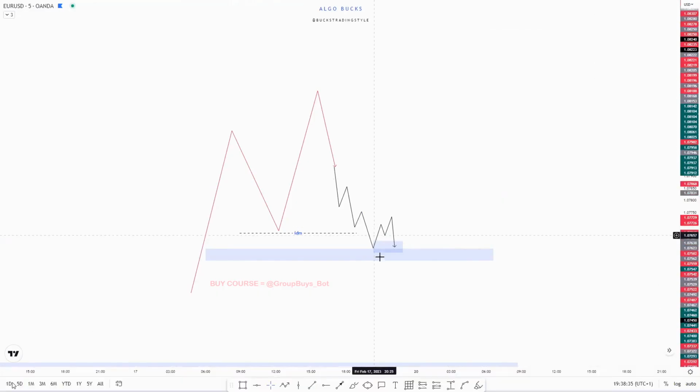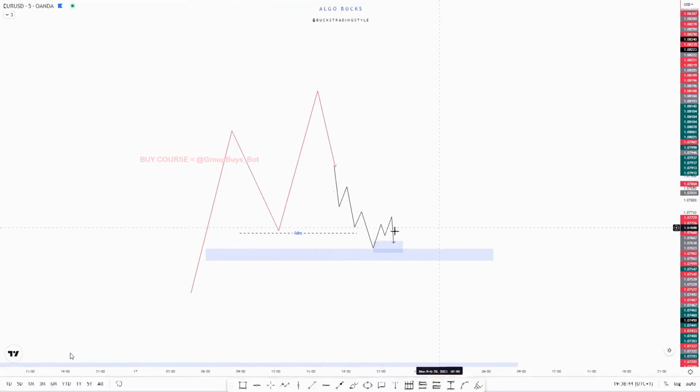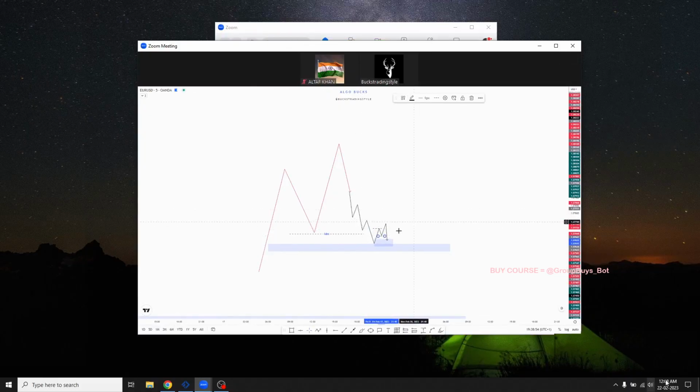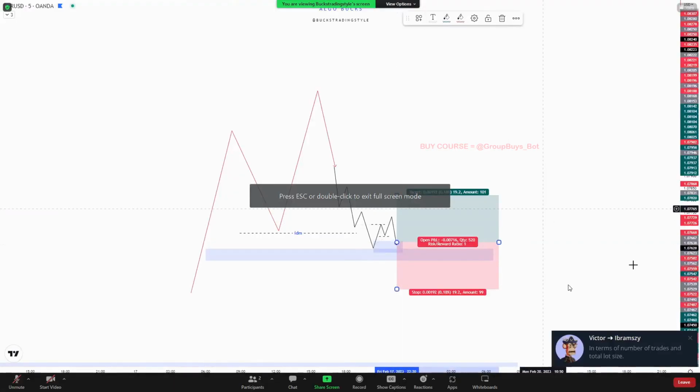After taking the buy right here, we've seen the bigger time frame MSU, and we've seen the delivery happening on the 1 minute time frame. This is the delivery right here, where this is the fake BOS, and this low is the inducement for the delivery. Then we spot our rejection candle forming within this. Then we click on the buy right there.